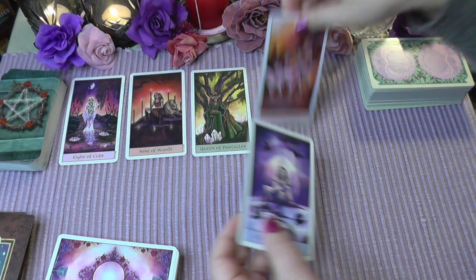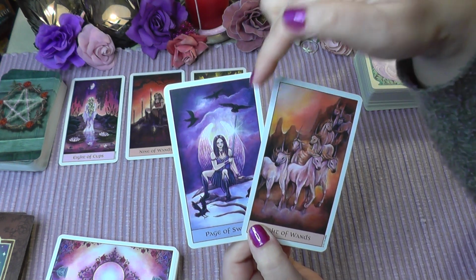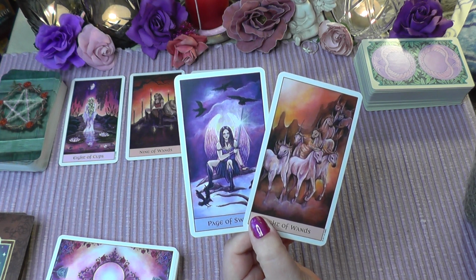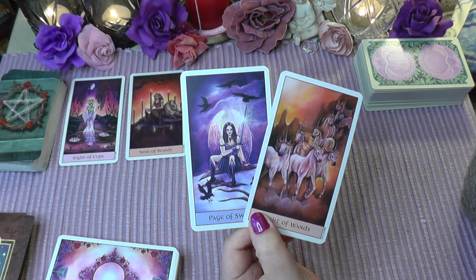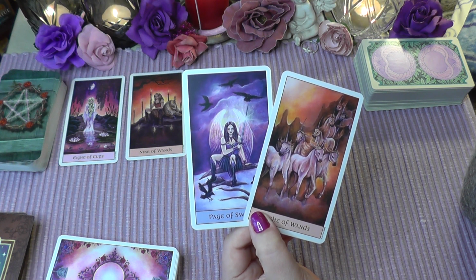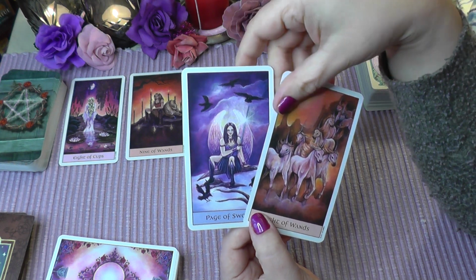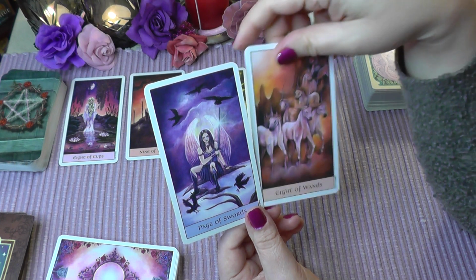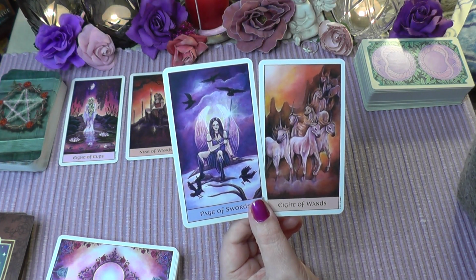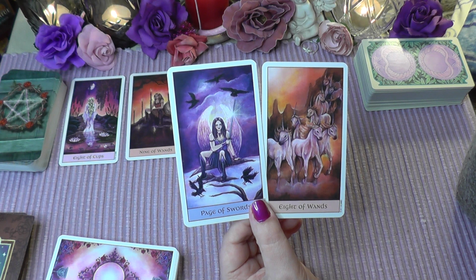Okay. Because I feel like with these two cards together, it could be someone has pointed out the truth a bit abruptly, or a bit forcefully. It could be that someone has been a little bit too honest, and that could be hurtful. But also it could be that someone needs to be honest, someone needs to see the truth, or that someone is going to give you an idea or something truthful quite quickly, with action, with power. I have a feeling it's time to cut to the truth. It's time to cut to the chase.